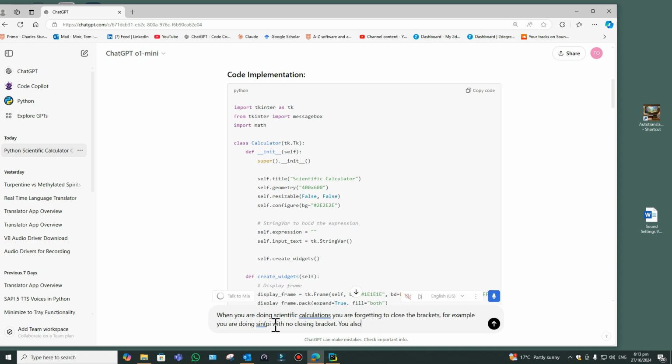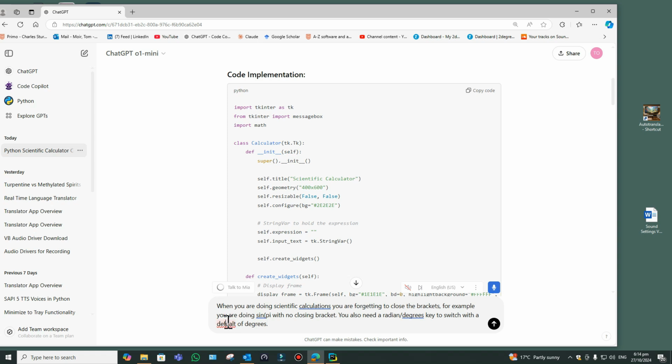You also need a radian degrees key to switch, with a default of degrees.